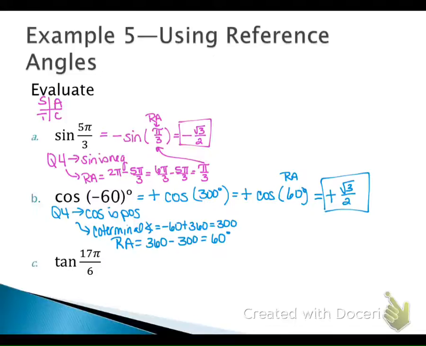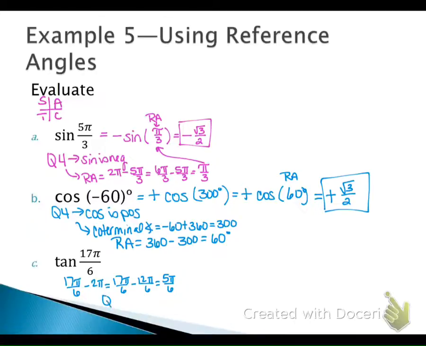That's a really big number. So you can convert that in your calculator, and let's see, what do we get there? Okay, well, that was a really big number, so I'm just going to use coterminal angles to help me find where this is. So if I take 17 pi over 6 and subtract 2 pi, minus, what is that, 12 pi over 6, that gives me 5 pi over 6, which is in quadrant 2.